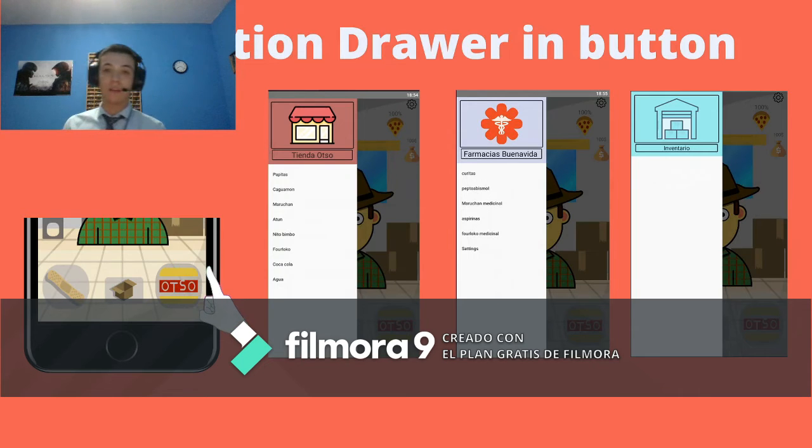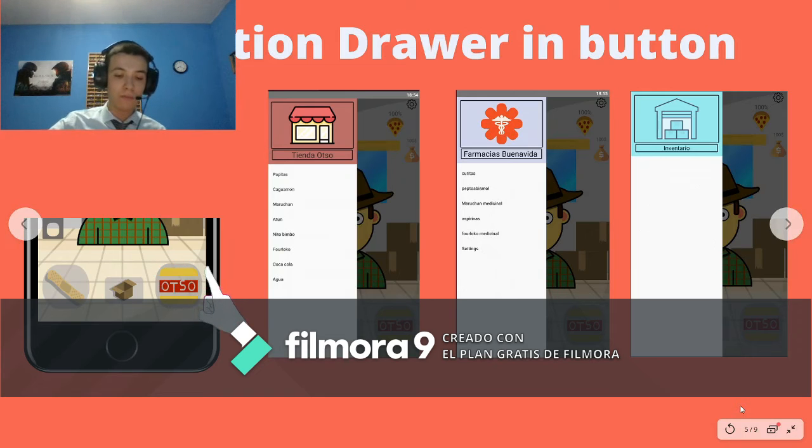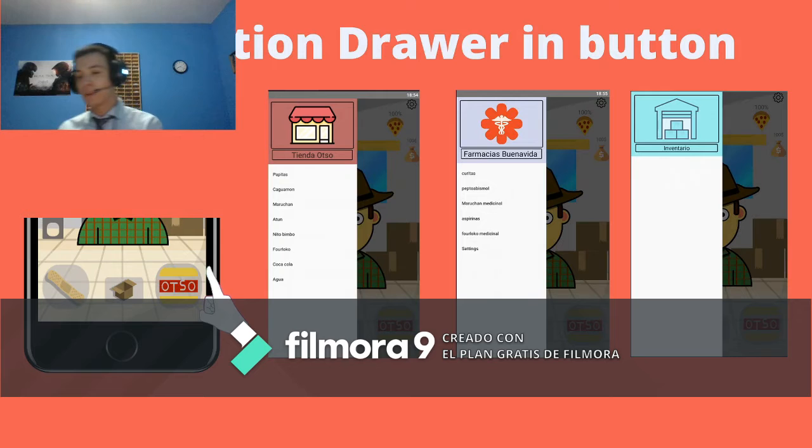For example, if the life percentage of our foreignal is low, we can buy an item from the pharmacy, see it in the inventory, and then use it to restore the health of our foreignal. We use a navigation drawer because we thought it was a bit easier to implement than an activity and a bit lighter.